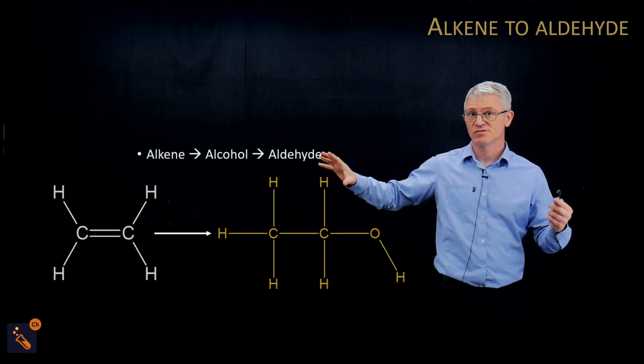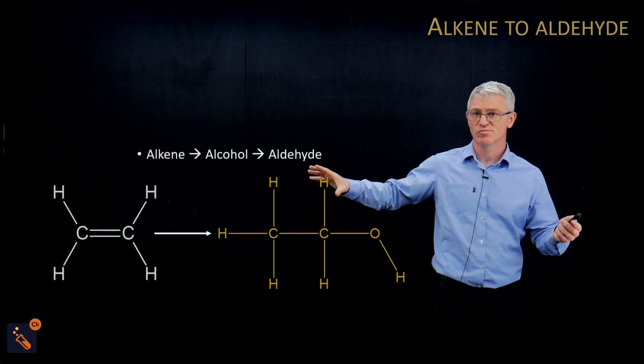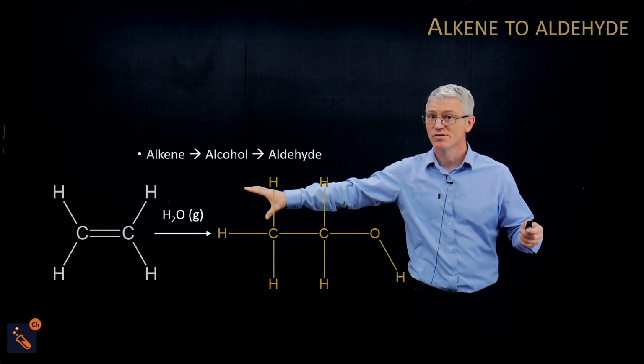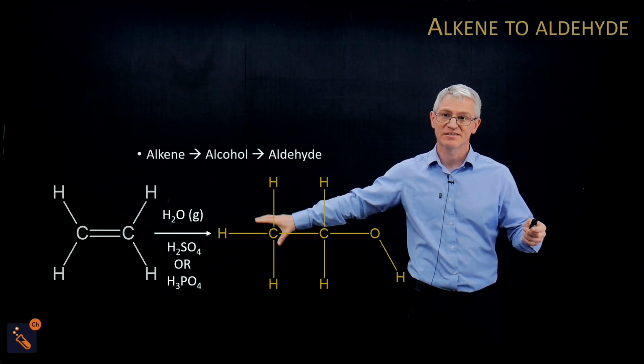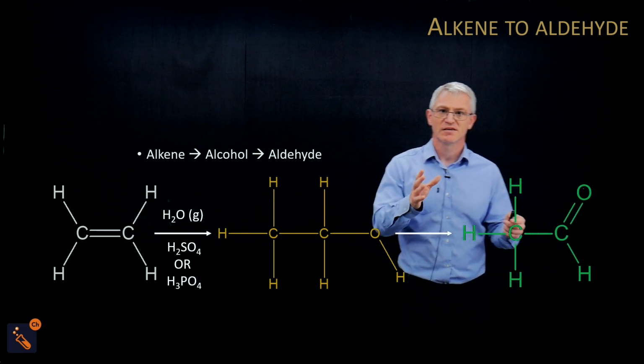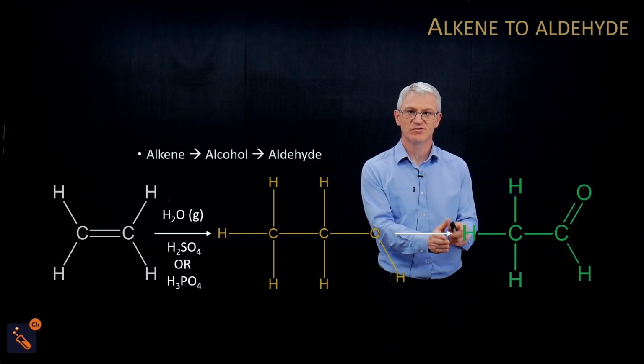Again, I'm stopping the video so you can actually just stop the video yourself and try and work it out for yourself. But here it is with H2O gas, steam, okay, and the acid H2SO4 or H3PO4. Now it's orange for a reason. Now if I go here and I go in this one, this is green for a reason.